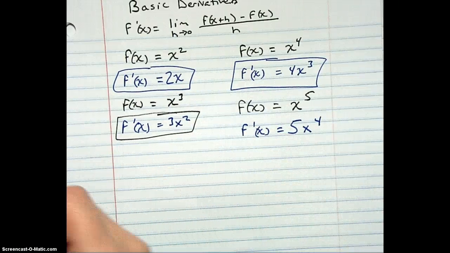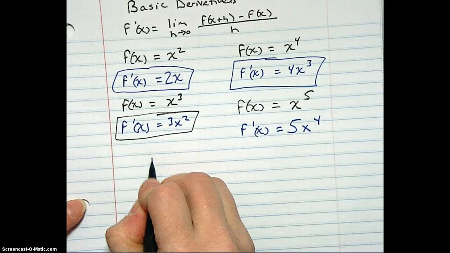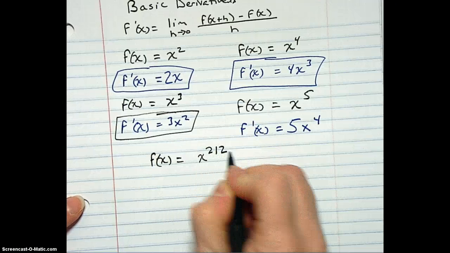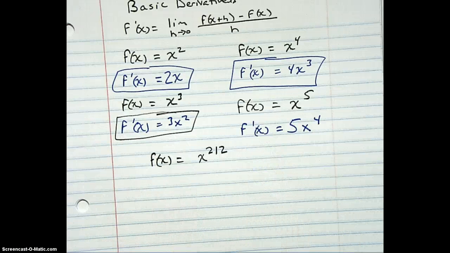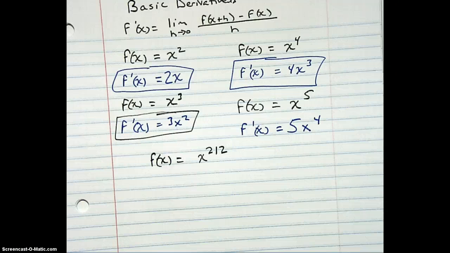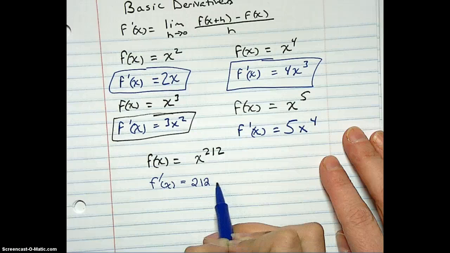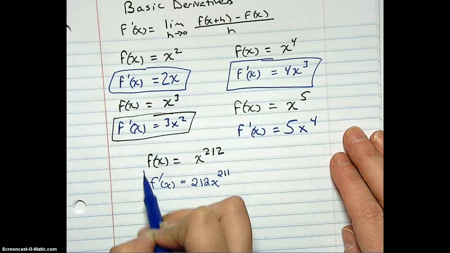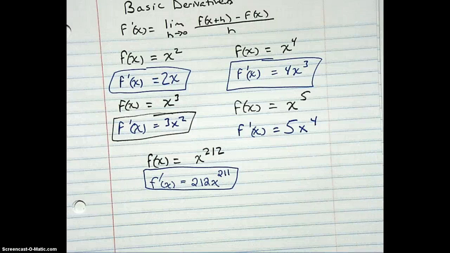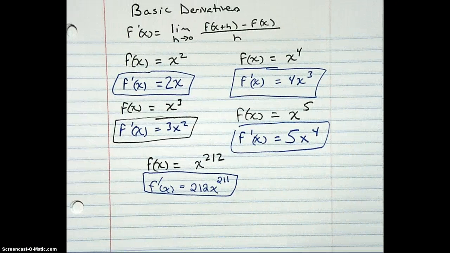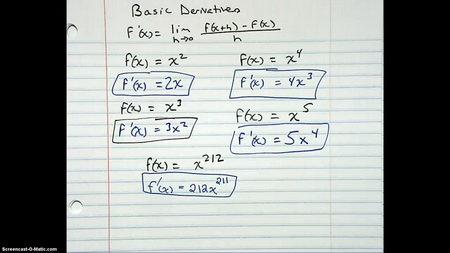All right, so let's just do one more random huge one and see if we can do it. f of x equals x to the 212th. Is that insane or what? We have no idea what that graph looks like, do we? It's an even function, so we actually might know something. But come on, write your f prime of x. Okay, with a box and everything. So the pattern is like that in your book. Depending on what book it is, it says x to the n. The derivative of x to the n is nx to the n minus 1. You see the pattern, we're all good.